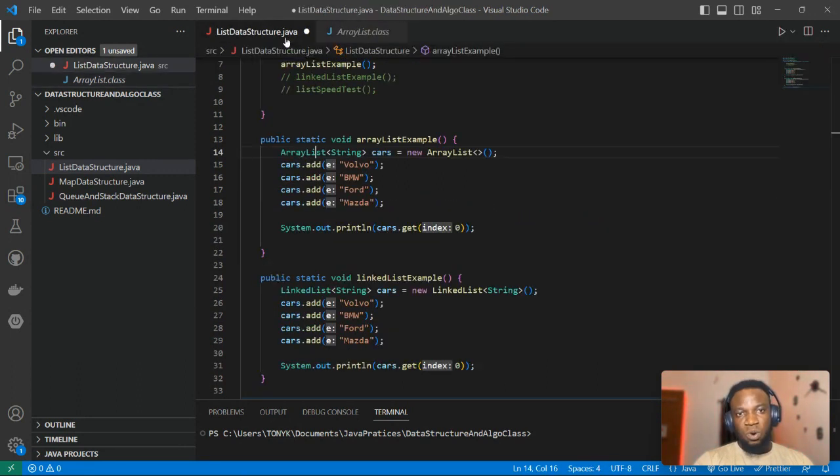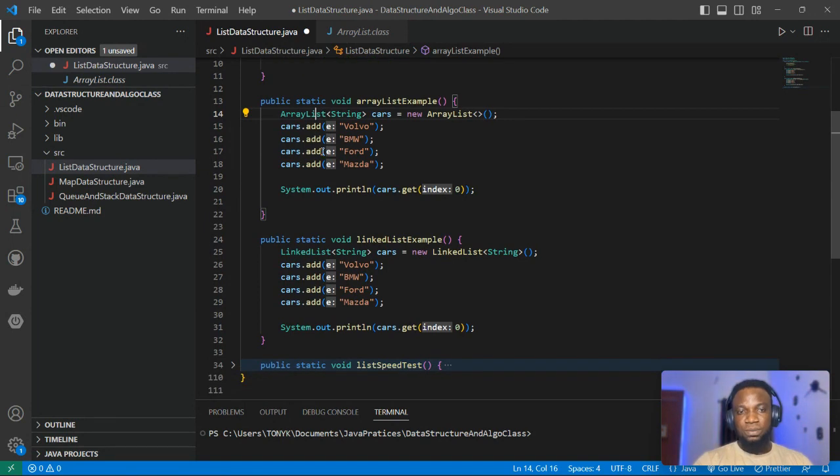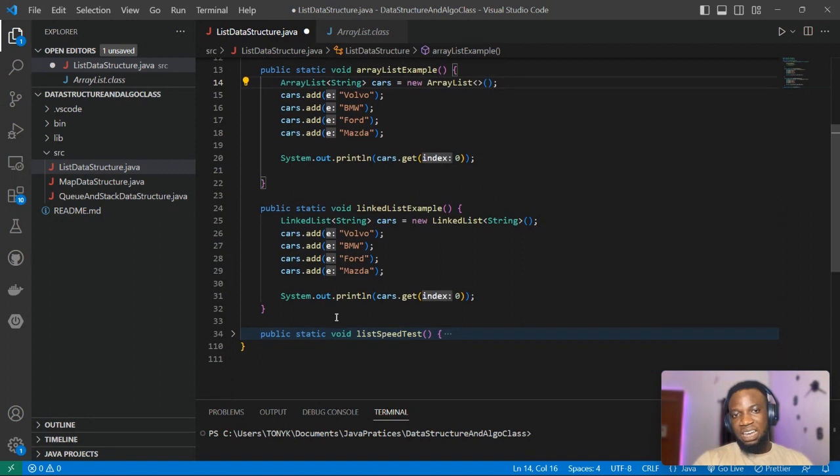So it means that you can use some of the methods that are available in list. You can also use them here in linked list. You can use them in array list also. So you see that they have a similar structure, but the difference is that when you're adding items or retrieving items in linked list and array list, they take different time, or they have different approaches to adding or retrieving elements from your data structure.